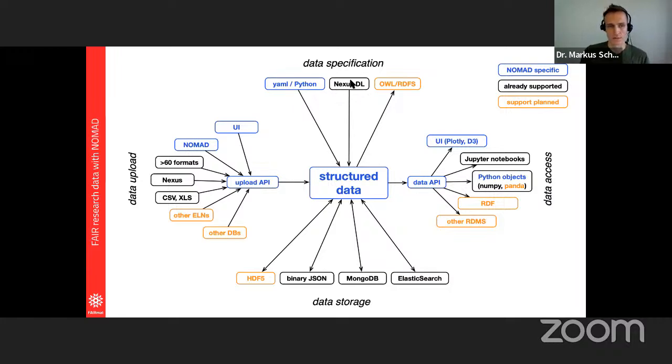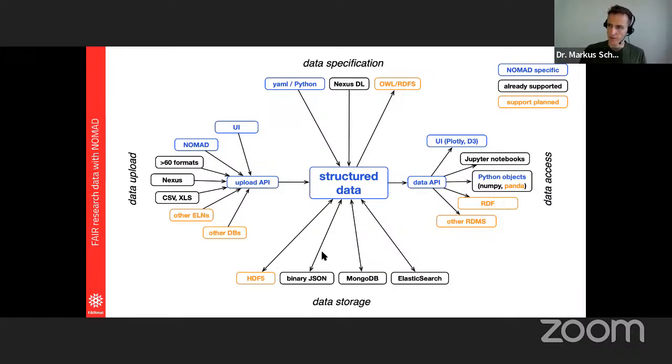Yeah, I already talked about Nexus a little bit. Nexus comes with their own kind of schema definition language that we now support. We are working on integrating this into the world of the semantic web. Like how can we take our schemas and translate them into RDFS or into other schemas and stuff like this.